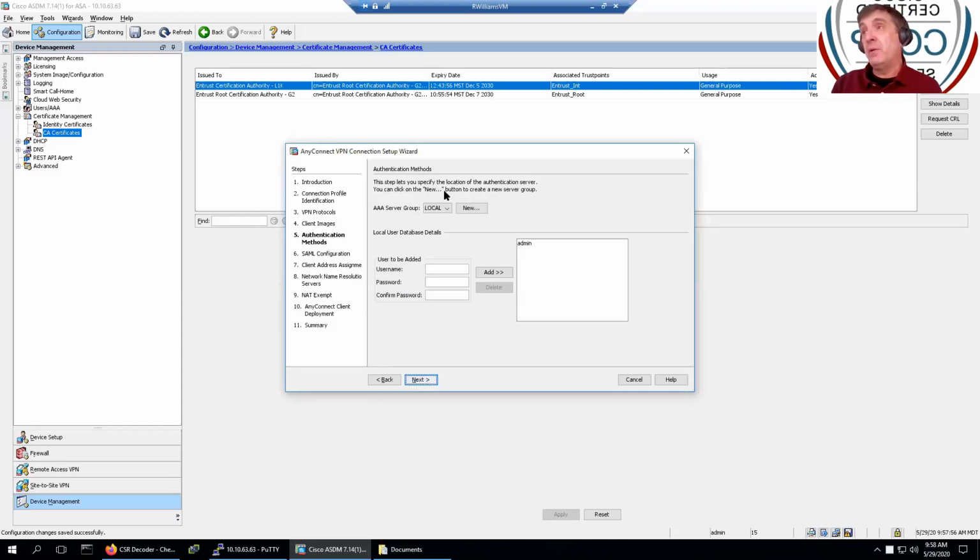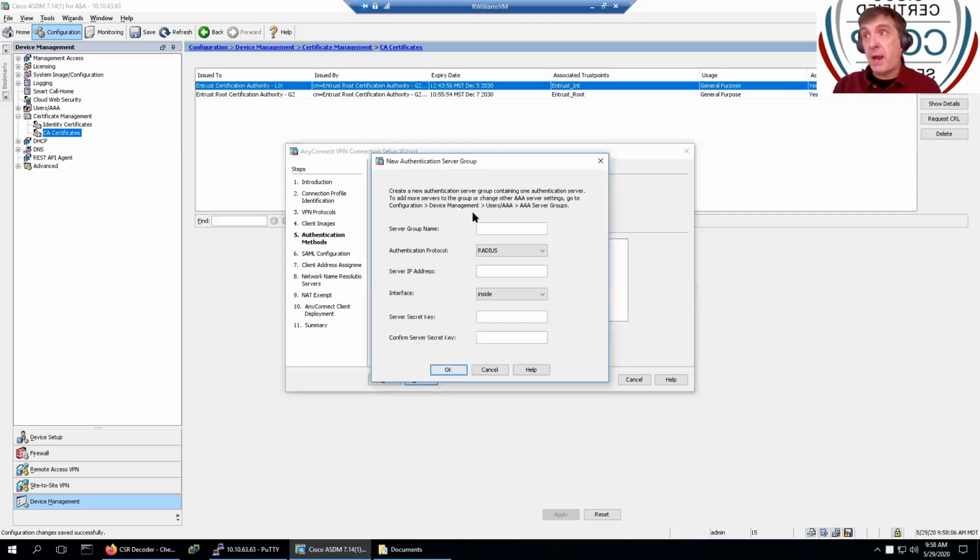This next step allows us to provide means to do initial authentication. We've got the capabilities easily on the ASA to integrate this with an external RADIUS server, like the Identity Services Engine, and also they show NT here, but it should not be included in the wizard because it's really not supported any longer. Today, if we want to integrate with Active Directory, we would use LDAP, and we would establish the ASA as an LDAP client to an Active Directory server, and we could authenticate against our Active Directory user database there, if you will.